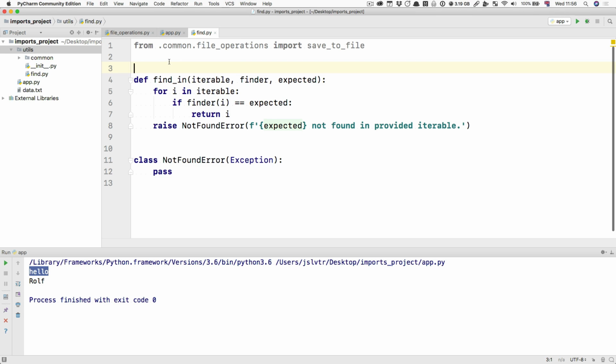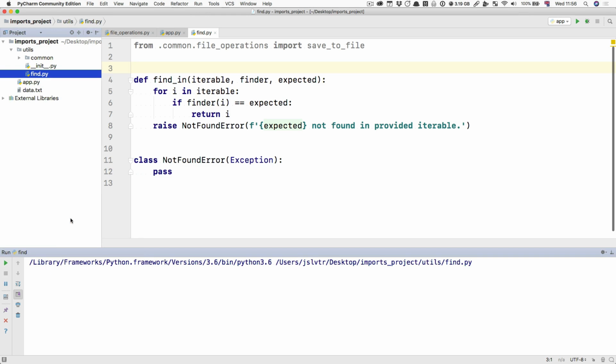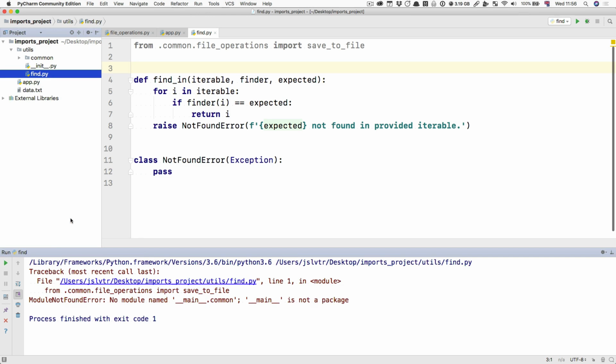So all this is good, but there are a few problems. Here's the first problem. Let's run find.py. Not so good. We get a module not found error when we run find.py. Okay, we will talk about this in just a moment.